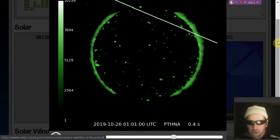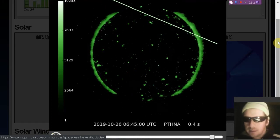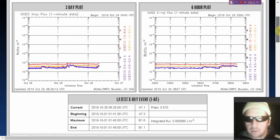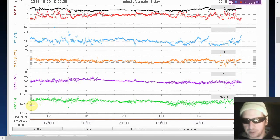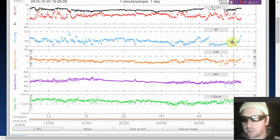By the way, folks, the GOES X-ray imager. And there you can see that small uptick in the X-ray flux, not quite getting into a B-class X-ray range. And let's move on to the real-time solar wind, which is showing a currently shifting phi angle. Looks like a fleeting connection to that coronal hole system. No surprise if that would connect again at any moment.